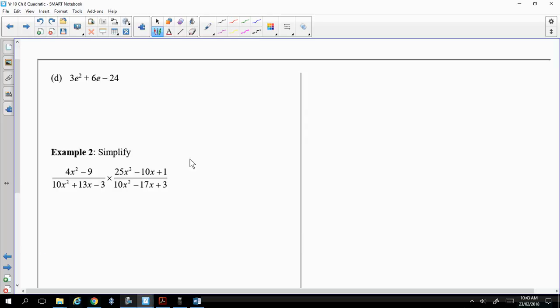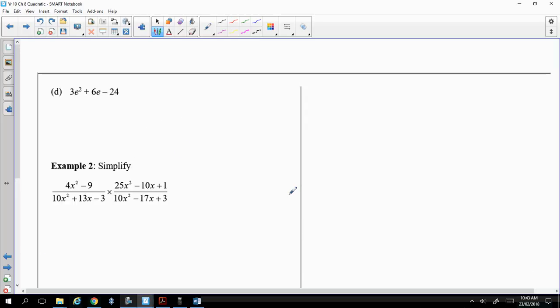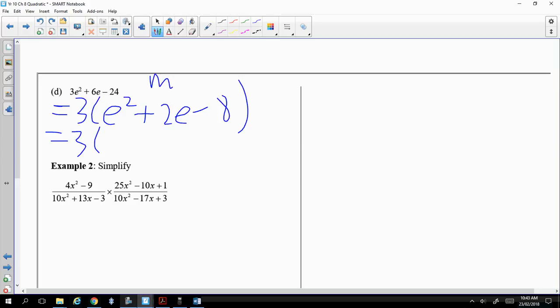Now this one, you just have to take out a common factor of 3. You don't have to use the complicated method. Right, and then you just go 3, this will become monic. So sometimes if you can take out a common factor, don't use the long way. Just use the short way, plus 4 minus 2. Okay? Just be aware of that. Sometimes you don't have to use the long way because there's a common factor of 3, which reduces the quadratic into a monic quadratic. Okay? Alright, good. Now try this one.